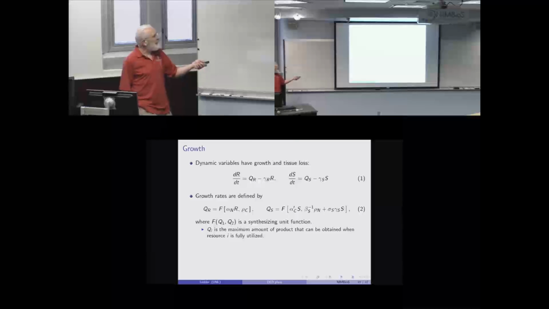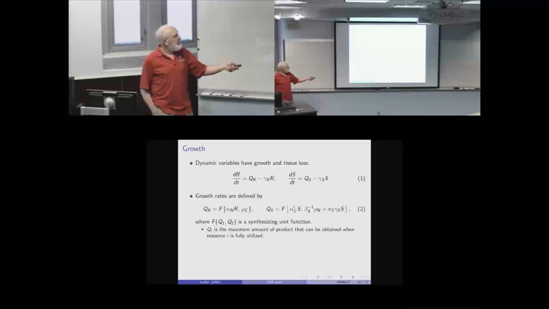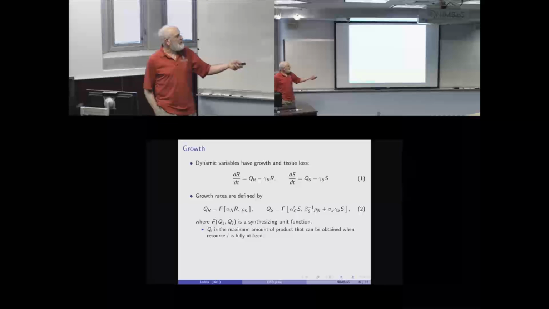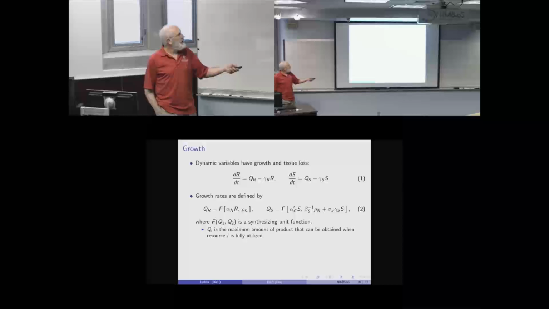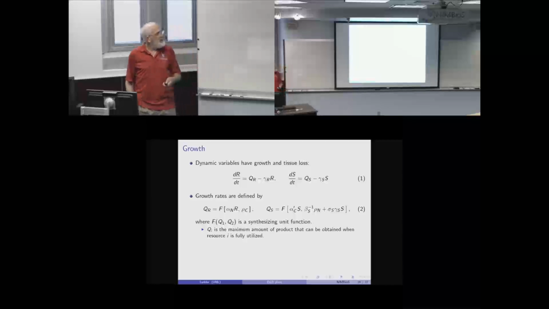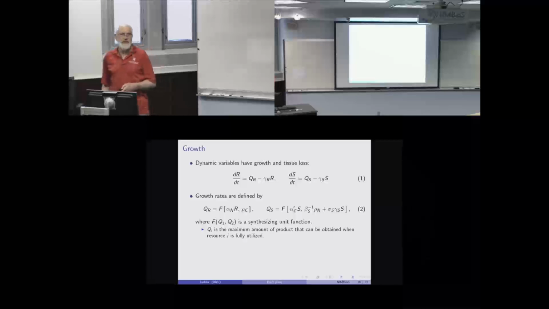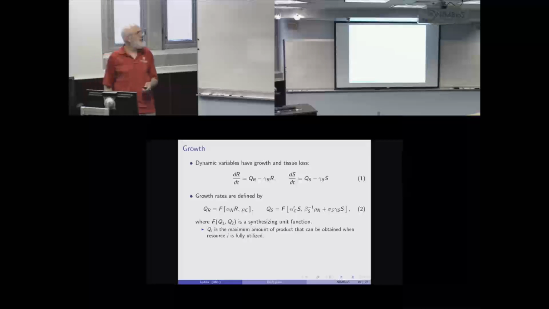So in order to figure out what the growth rate is for roots, you need some function in which you input the amount of roots that you can produce using the local resource, and then the amount of roots that you can produce using the imported resource. For the shoots, the inputs are the amount of shoots you can produce using the local resource and the amount of shoots you can produce using the imported resource. So in both cases, the local resource is listed first. That way we can use the same formula for the synthesizing unit.